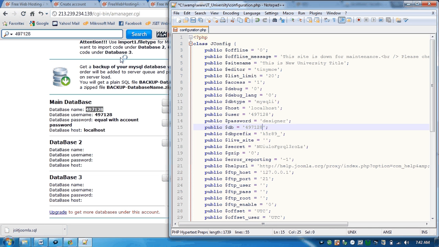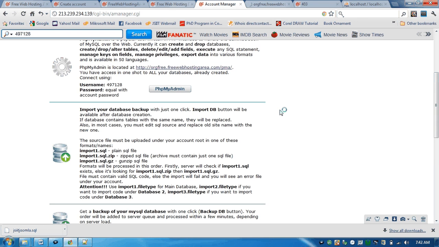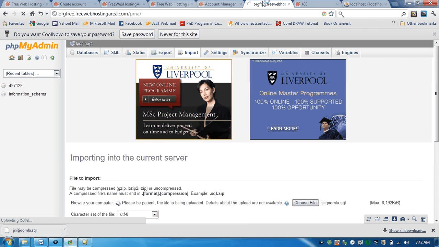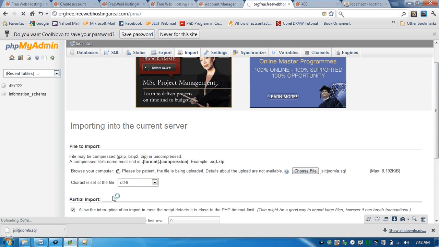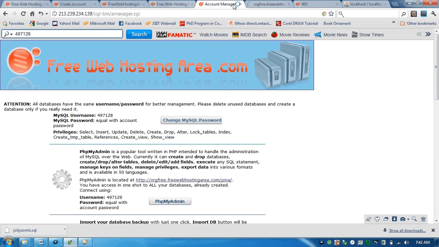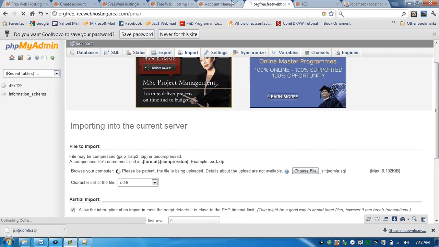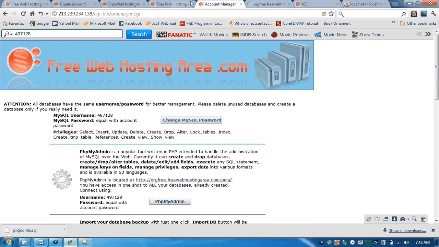So this is basically what you need to do. This thing is still loading because it's a huge file, and so these are the basic things. While doing this, you can concurrently start uploading your files to the remote server. And how you're going to do that, I always recommend using FileZilla. It's also included in the CD.